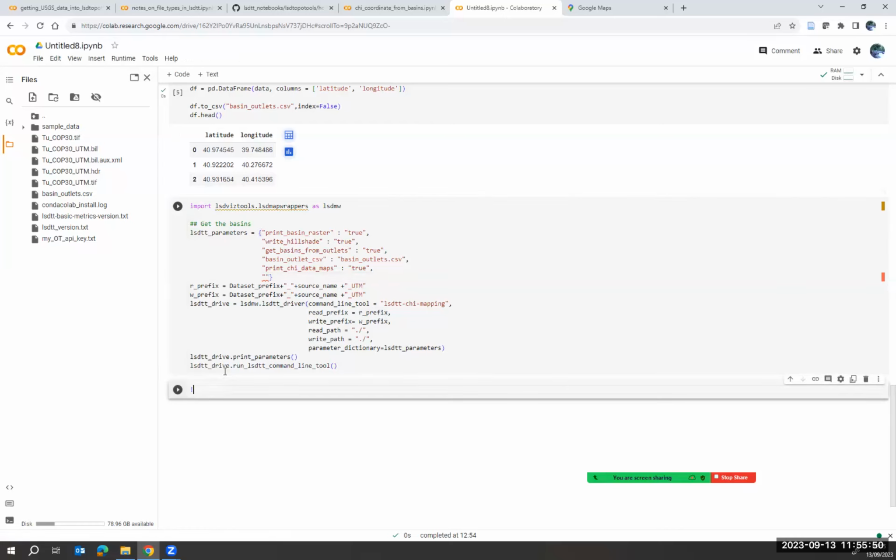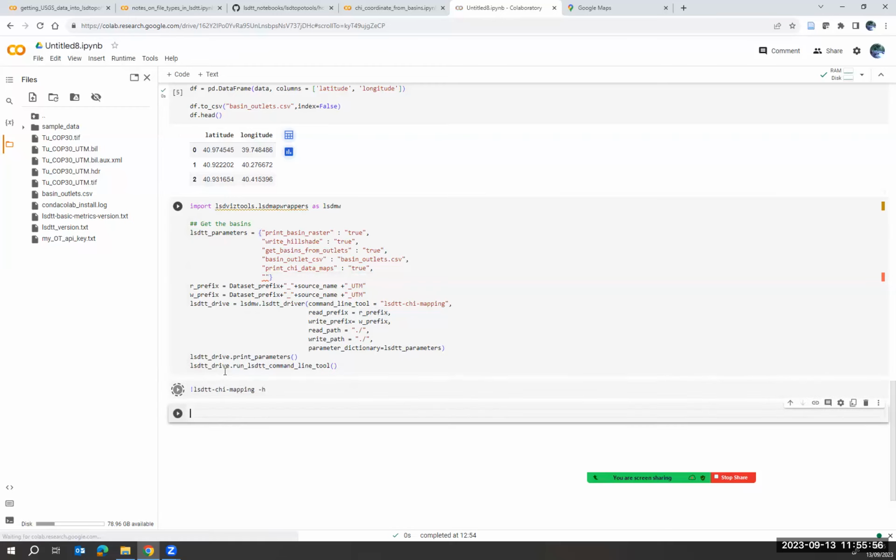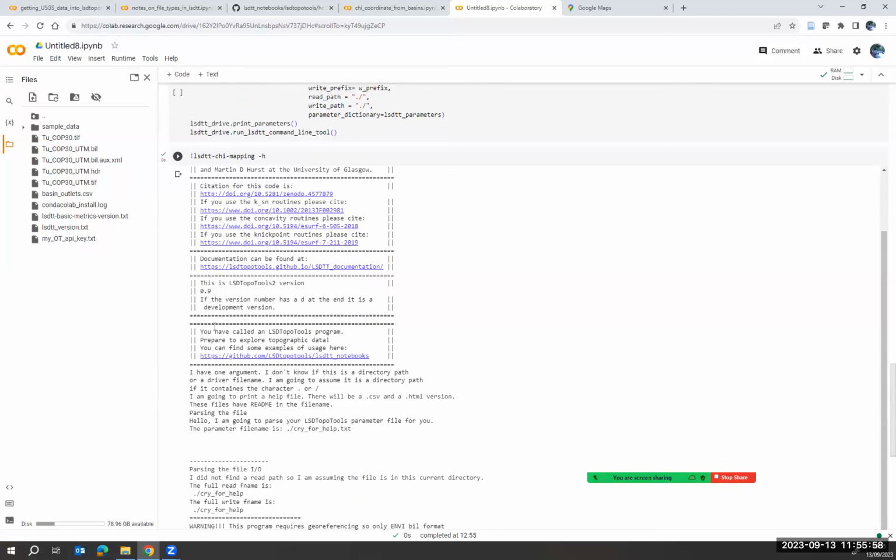So lsdtopotools chi mapping.h. If I run that, it will print out a CSV and an HTML file. So in the Python page, we might go to the CSV file.